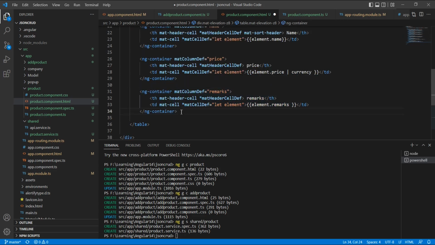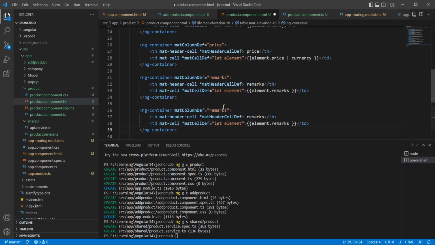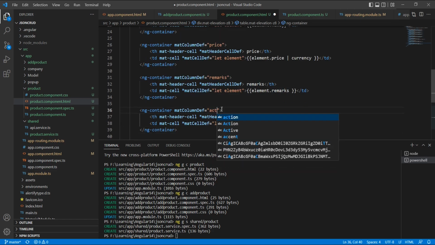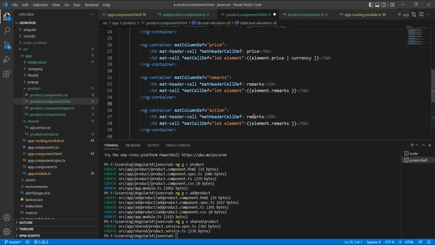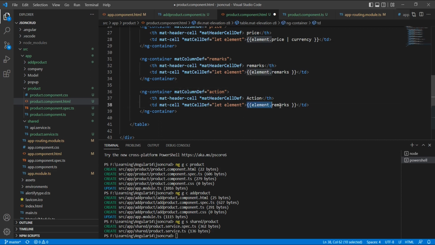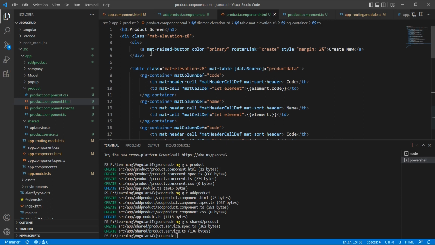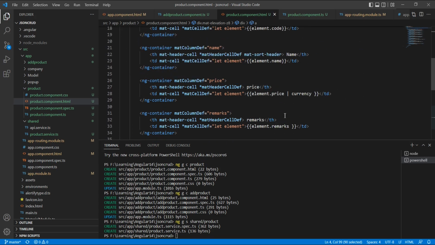Here we have to define our edit and delete buttons. The button we already defined at the top, so we can copy the same button and reuse it.